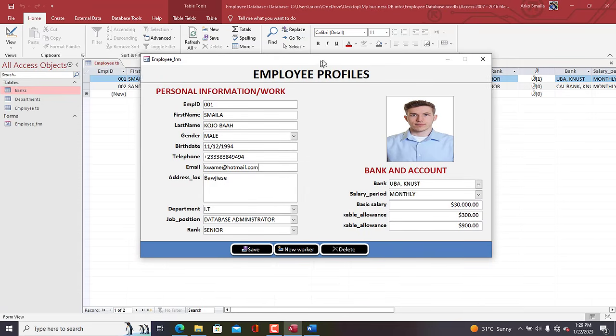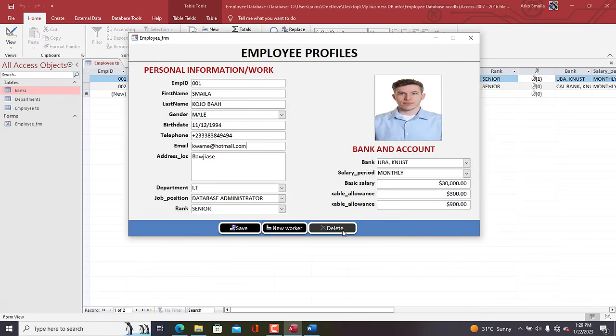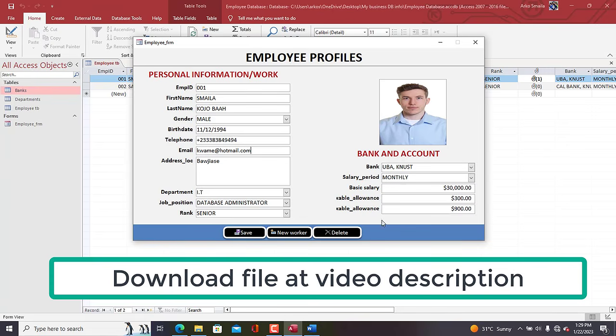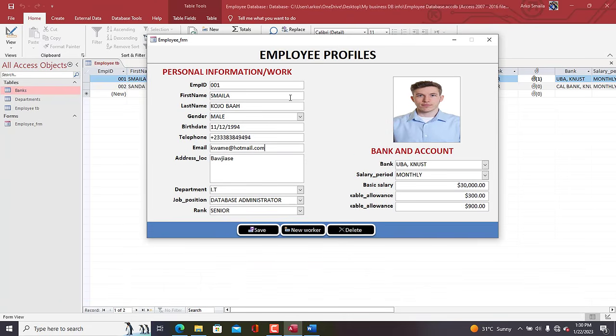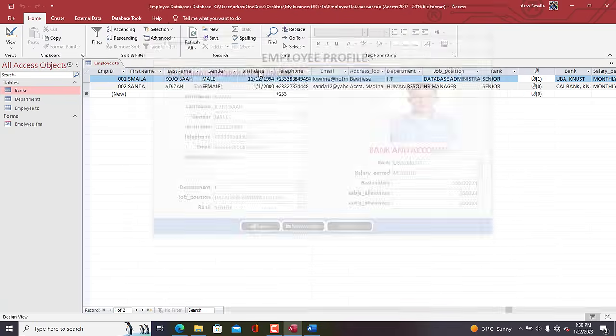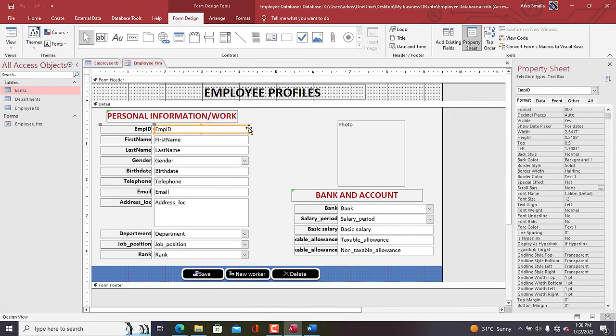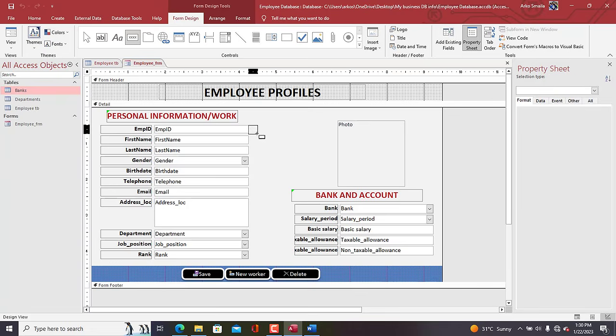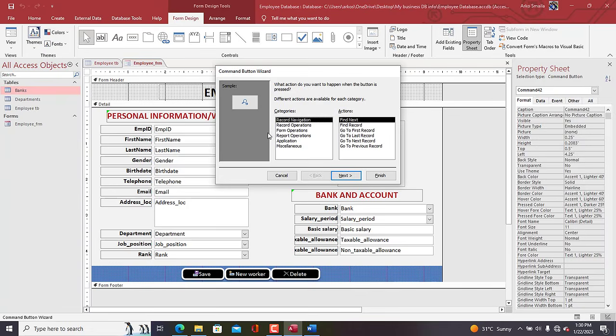Okay guys, now let us also add a search. We will need a search bar, and then we are also going to need a next and a back button. We shall be searching on the employee IDs. So what do we do? We go to design view. In here we go to buttons. Now we bring a very simple button here. You can also choose to use a combo box, but in here I'm going to use only a search button.